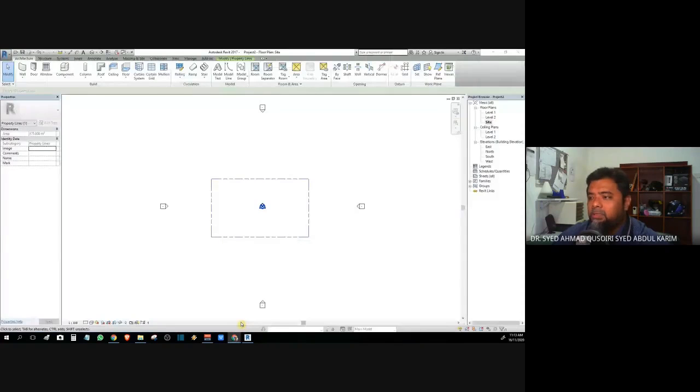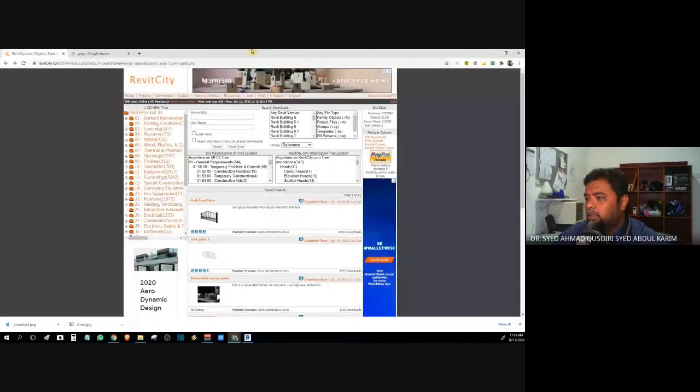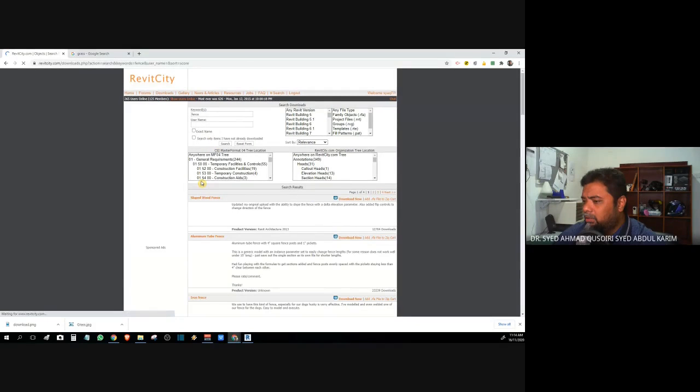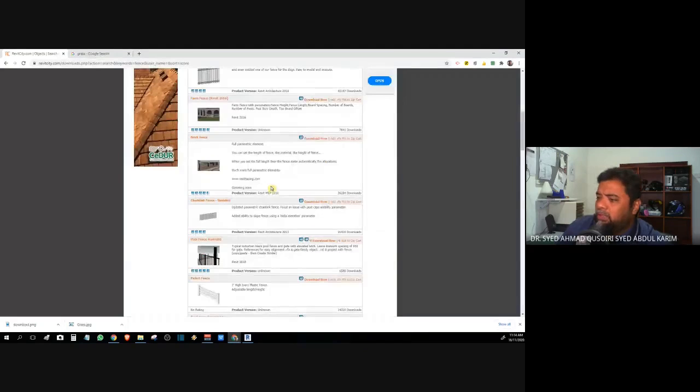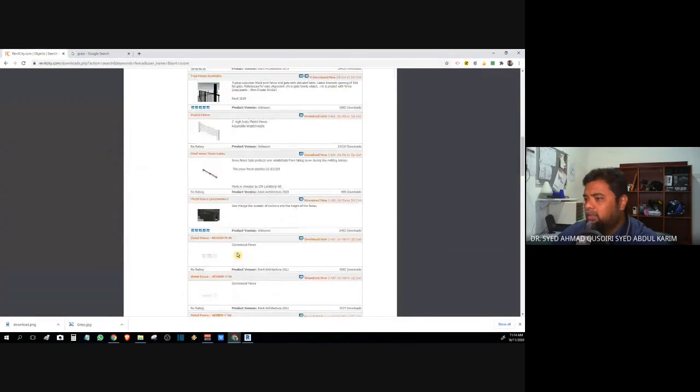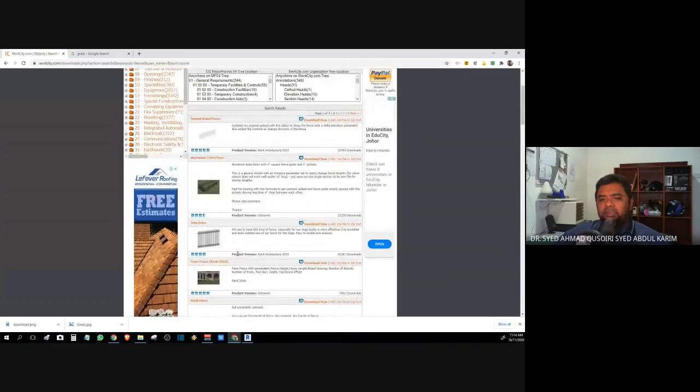To do that, I usually go to Revit City, and then you might want to search for fence. We have a lot of types of fences, so you can choose. We even have our typical chain link fence. It's just that some of the fences with the simpler design allow us to stretch the fence ikut panjang mana yang kita nak. Some of the more elaborate designs do not allow that. Kita kena susun dia one by one.